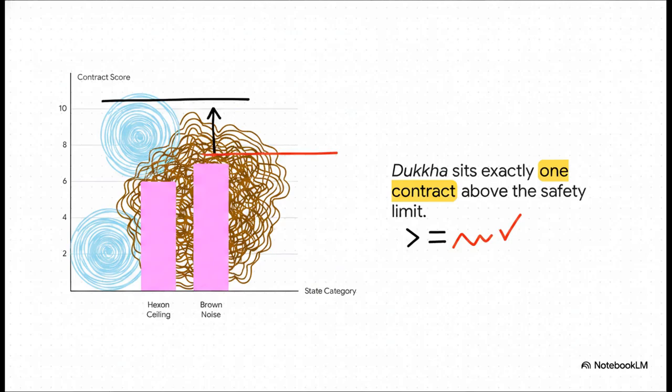What's truly fascinating is that the text actually quantifies this suffering mathematically. According to this formal theorem, a healthy system manifold has a hexagon ceiling with a safe structural value of exactly 6. You can think of 6 as a perfectly closed, highly stable geometric structure. But then you have the brown noise of suffering, the operational layer of dukkha, and that carries a score of exactly 7. It sits precisely 1 unit above the topological safety limit. That means it literally breaches the container of reality. So suffering isn't just an abstract feeling anymore. It's a measurable, finite rupture in the math itself.